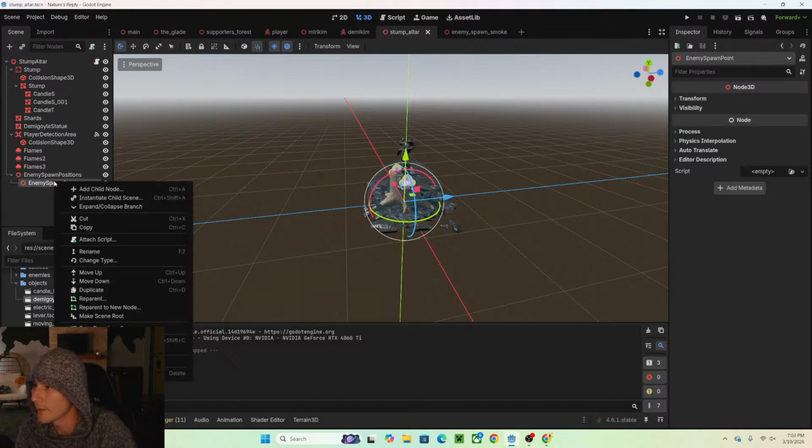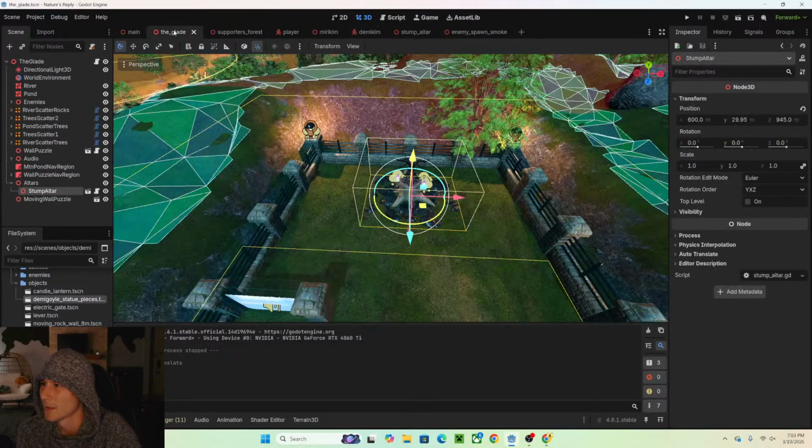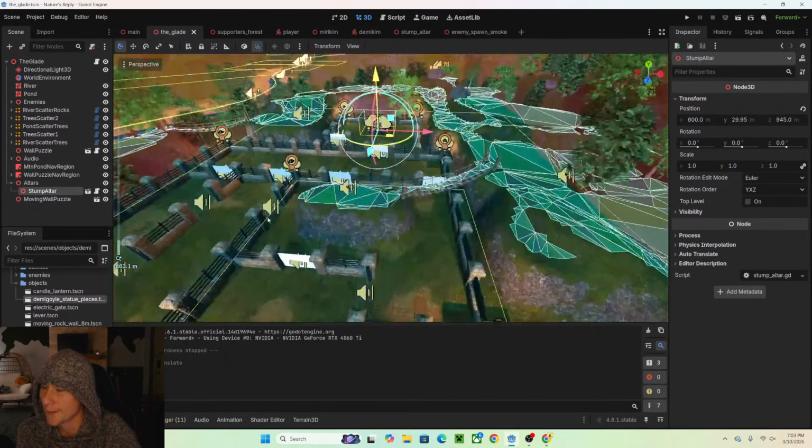How do I make a node editable? I wonder if there's a way to make this node editable anytime I instantiate it.